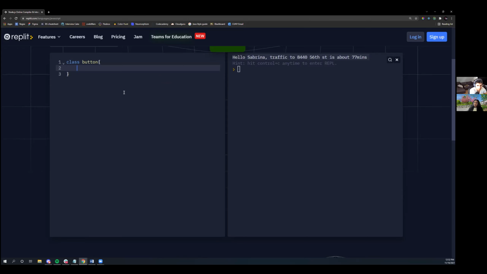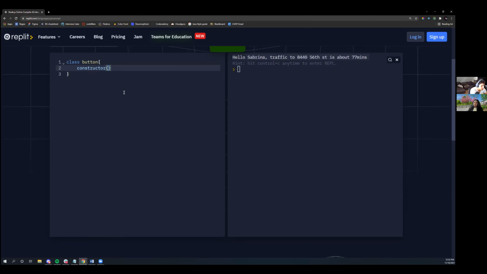We don't have to put a constructor. You know what? Let's put a constructor. You don't have to, but a constructor sets up the class for you. So if you need to add in parameters and customize it, you need a constructor to initialize all that.